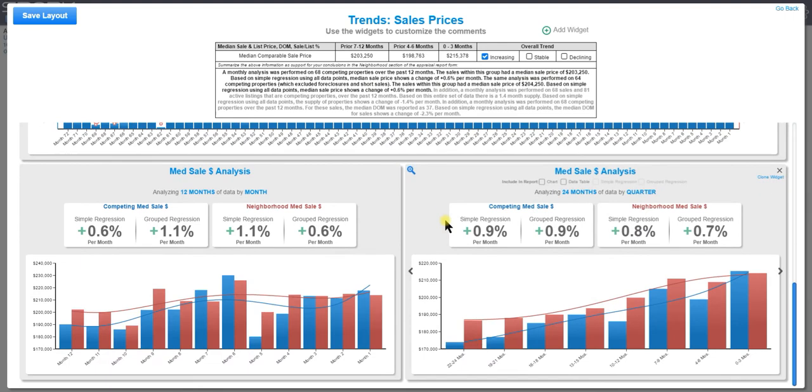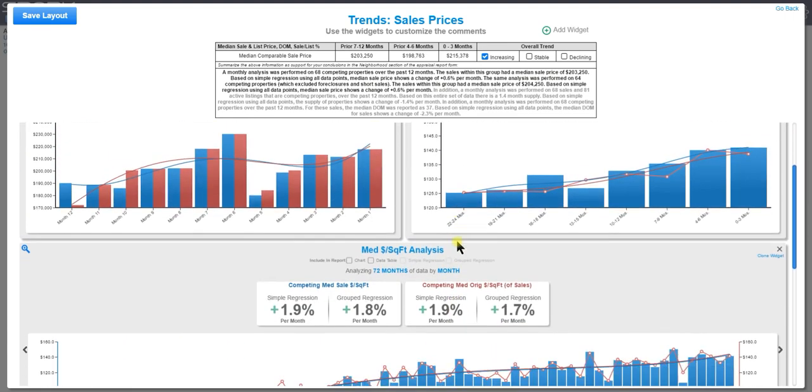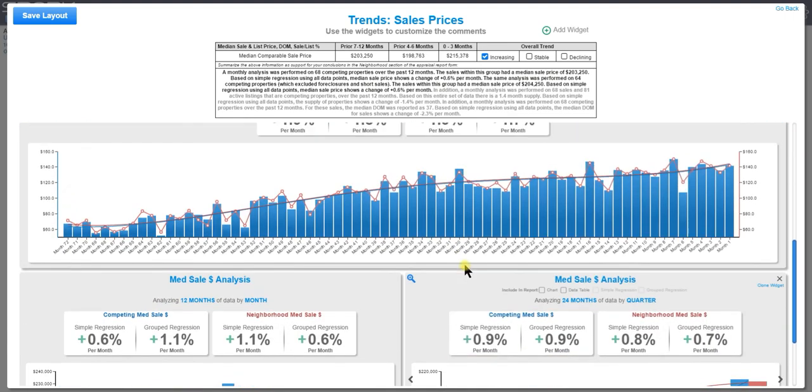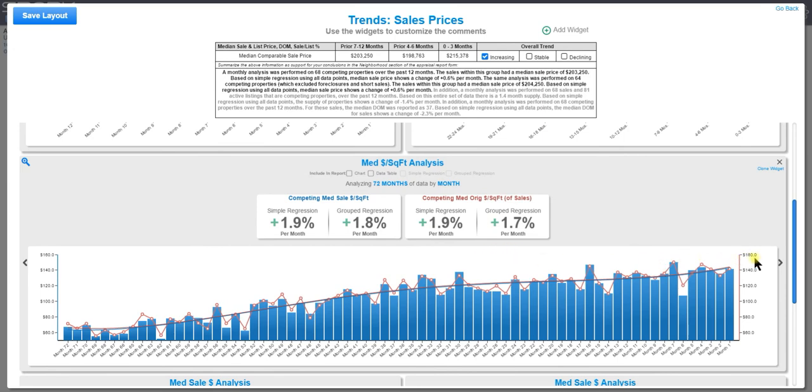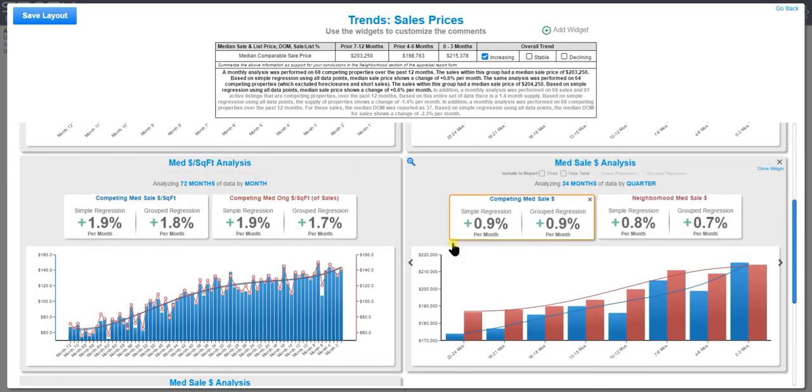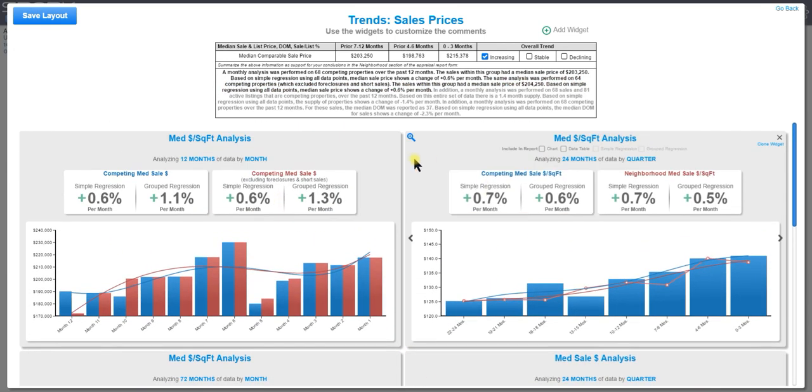So yeah, that's basically how we designed this, to allow you to come in here and analyze data however you want to analyze it. And I can shrink these, make them bigger and smaller. I can move them around. I can clone a widget. I can clone this one and make an exact copy of it to make a slight change to it if I want to. And then once you're all done and you've made this how you want it to be, you click Save Layout. And then next time you go and use Spark, you don't ever have to do that again. The analysis is just how you want it. Just like when I loaded this, it was just how I want it.